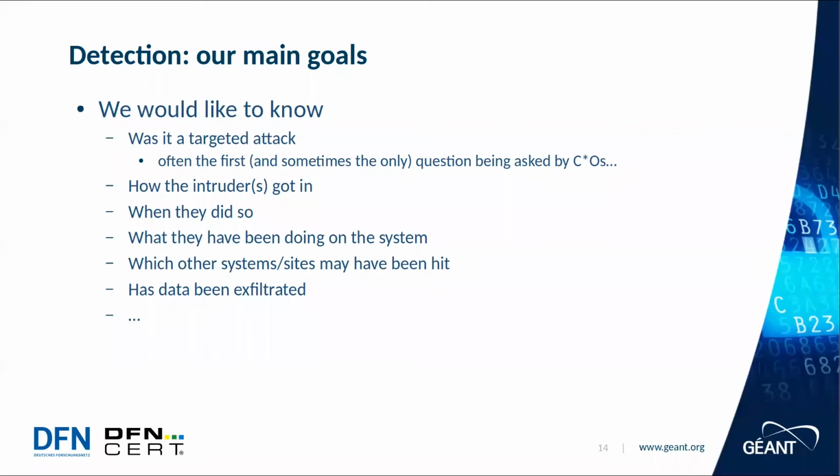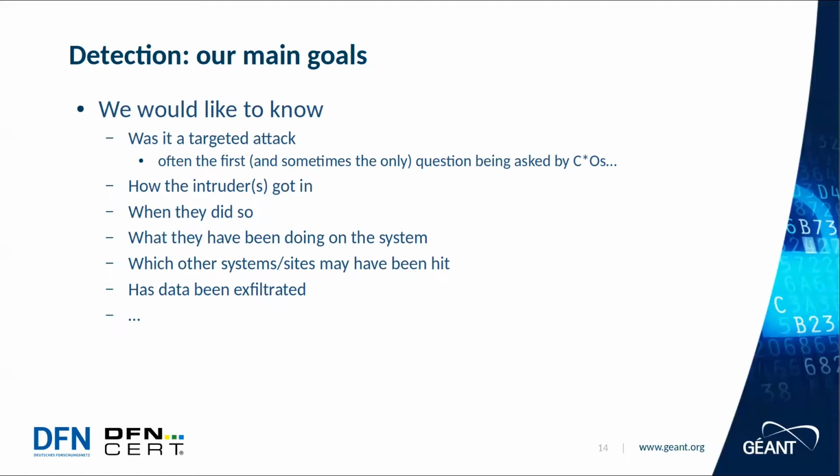So what are we interested in? What are our main goals? Again, it's probably the obvious questions you would ask yourself anyway. But the question we will always be asked first is, was it a targeted attack? This is especially a question which comes from CEOs, CIOs, CISOs, because all they want to know is, were we targeted as an organization, or were we just unlucky because the malware which spreads through the world anyway hits us as well? So sometimes it's the only question, and when you say no, it wasn't targeted, they say, okay, no further investigation needed. But that's obviously not the question you will ask yourself as an admin who makes an investigation.